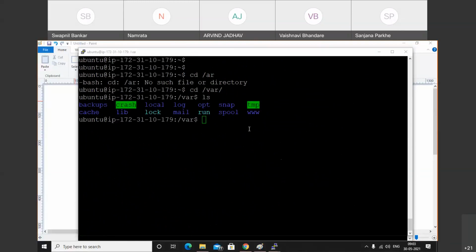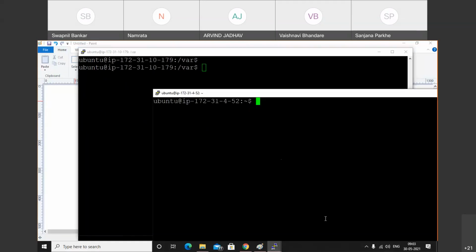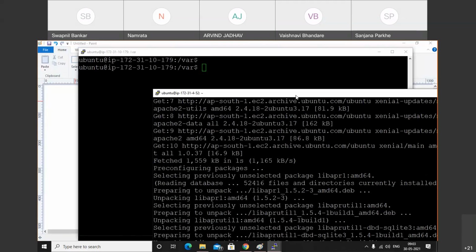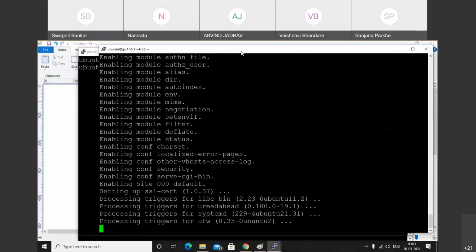Okay. So similarly, we can do the same task on the third instance also. So here, on the third instance, use sudo apt-get install apache2. Check whether the folder is created. /var.